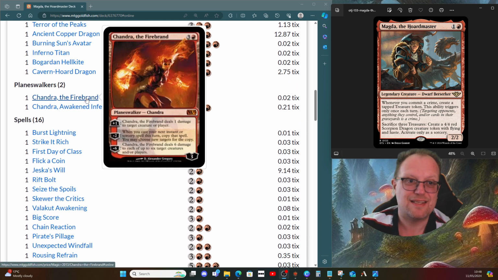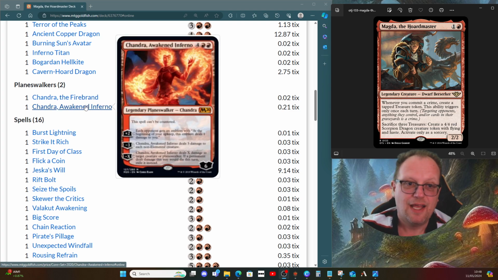Chandra Firebrand doesn't see much playing Commander at all. It's probably one of the weakest Planeswalkers in my opinion that's ever been printed. But in this deck, it commits crimes for us quite happily by pinging someone each turn for +1. So yeah, we'll go with that. And Chandra the Awakened Inferno is also here just to get the emblems on the go. I don't think the emblems count, but hey hum, gives enough way to get some damage through.